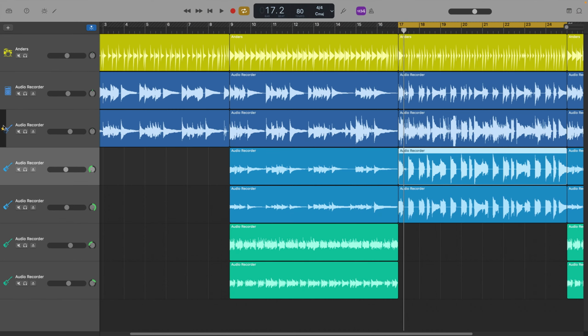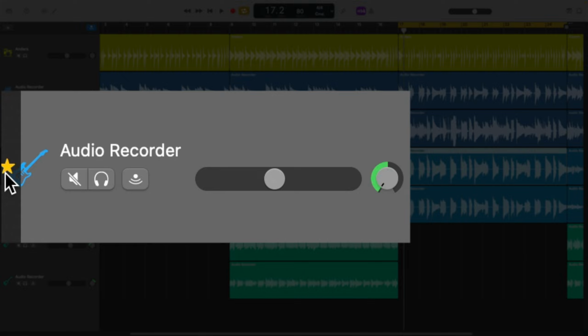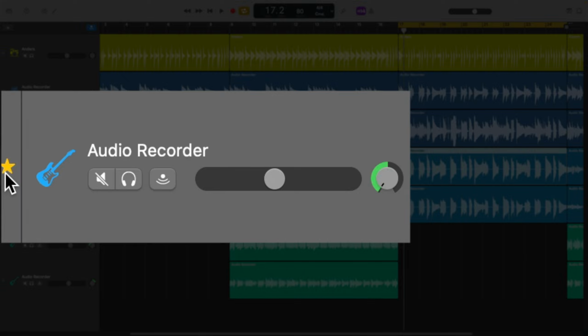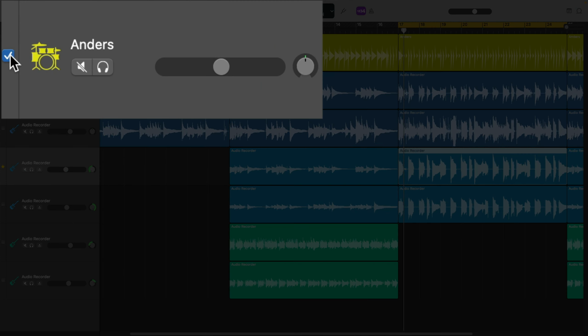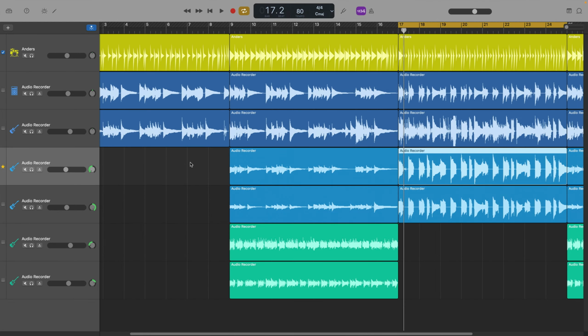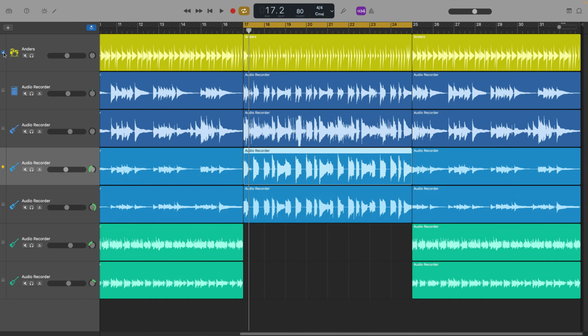With this on, if I hover my mouse cursor over the edge of any track header, this star icon pops up. By clicking on it, I'm assigning that track to be the groove track for this project. I can then choose other tracks in the project, which will have them automatically adjust to match the timing and feel of my groove track. So how does this help GarageBand's drummer sound more natural? Well, if I select this guitar track to be my groove track, and then click on the checkbox in my drummer track's track header to have it follow the timing of the groove track, it sounds a whole lot more natural.